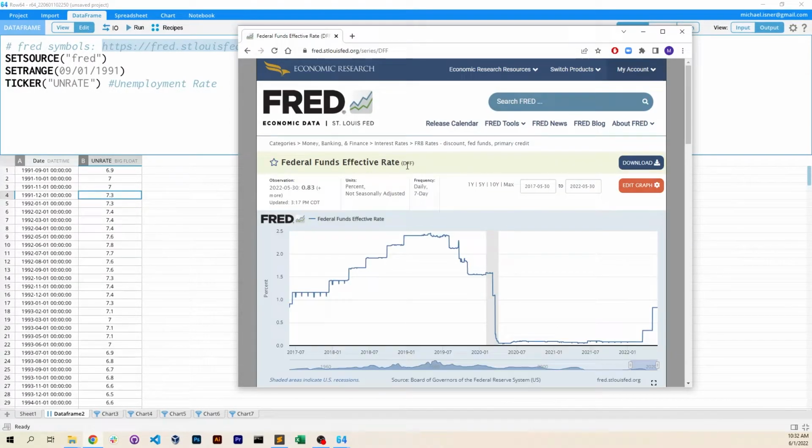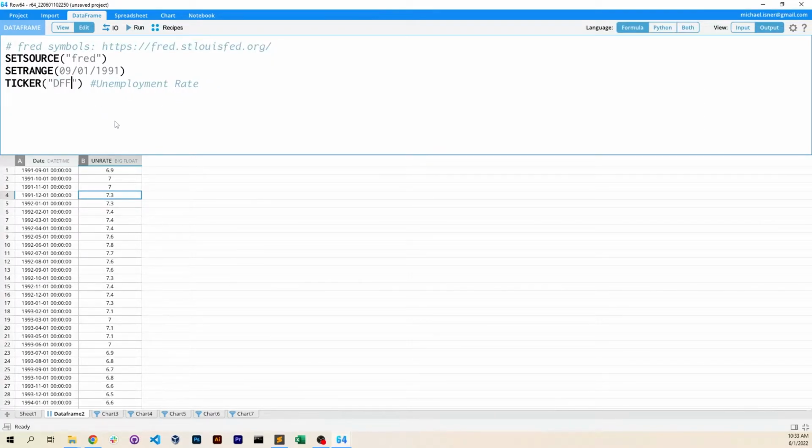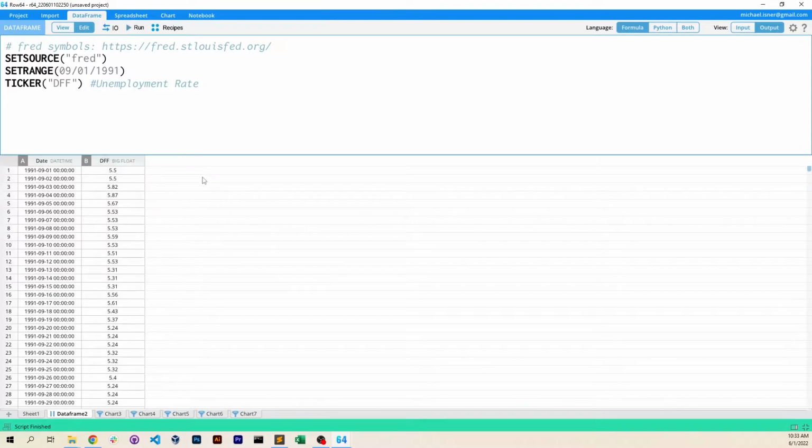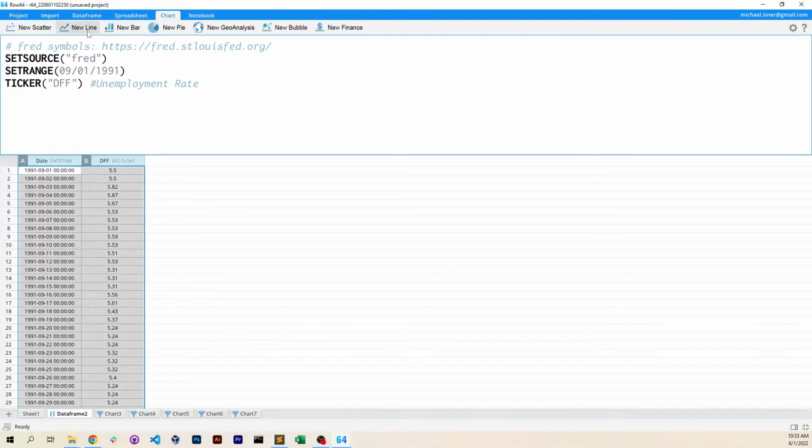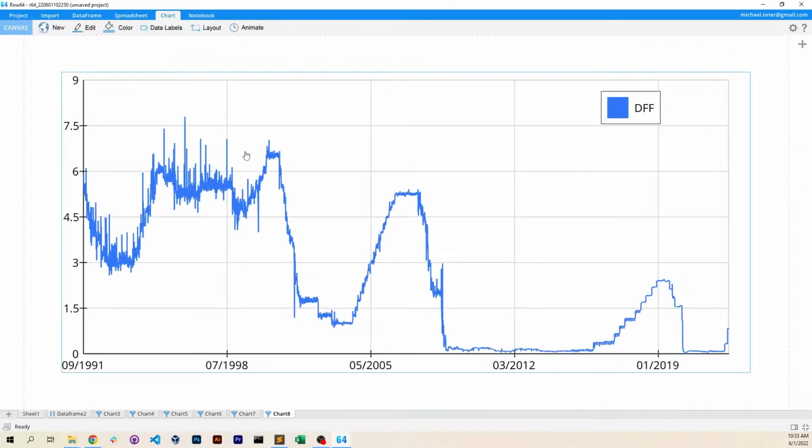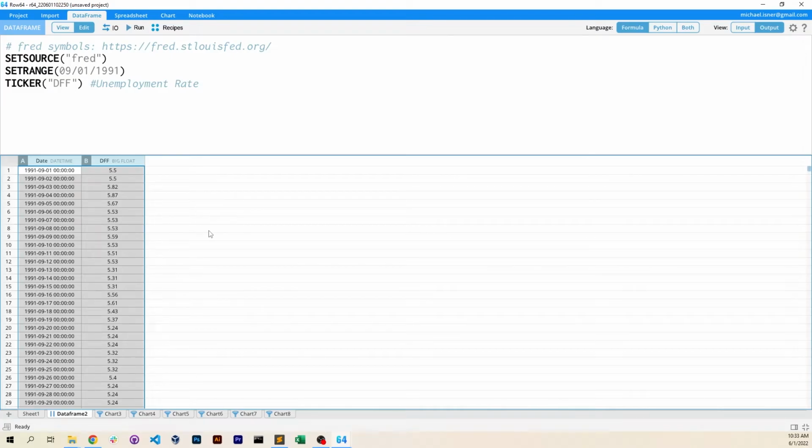You see that has a code in there. So I can type that in and put it here and run it, and we've immediately got the DFF code, and I can take a quick look at it in a chart. It's alive here. Now that we've got it in a spreadsheet, we have all the power of the analytical tools of Row 64, which is great.